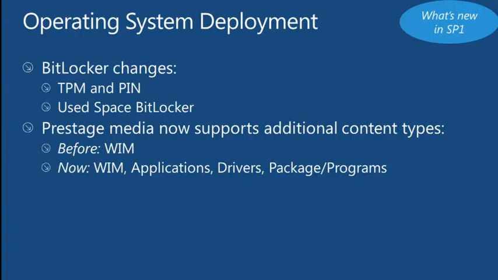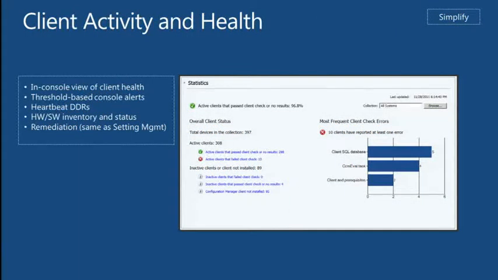The other piece to talk about is BitLocker. A common customer ask we got was to increase the number of options we allow you to configure for BitLocker. So that's where we added in TPM plus PIN. The other thing with Windows 8 is a feature called Used-Space BitLocker. This is where you encrypt data as it's laid down on the disk itself versus having to wait to encrypt your entire hard drive. This is advantageous for the obvious reasons. It really helps enable that BitLocker functionality very quickly. You don't have to wait hours for the entire hard drive to finish provisioning.